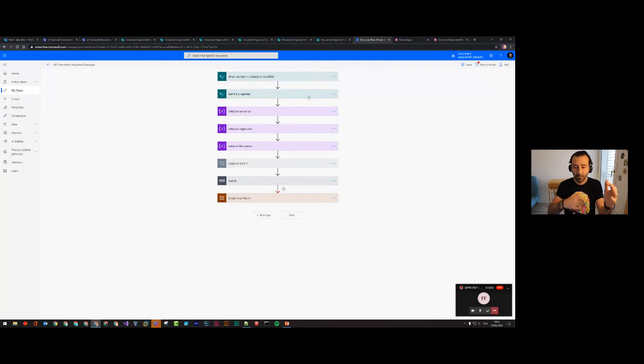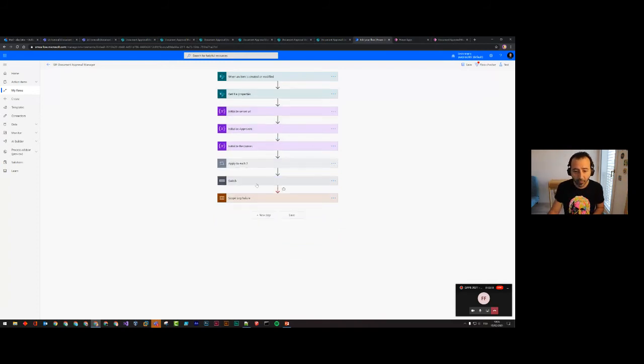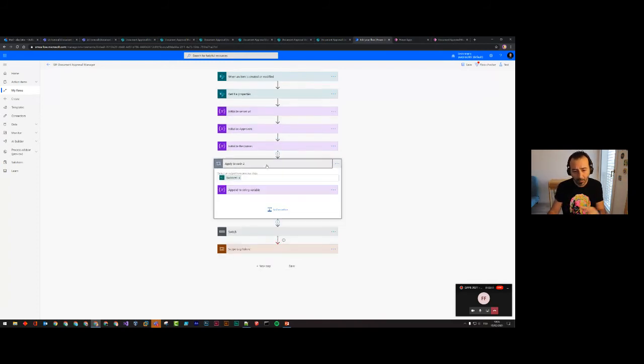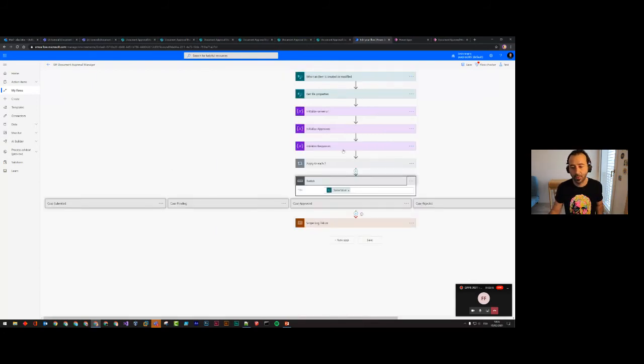Basically, I'm getting the properties of the current document that I want to approve, and then I'm initializing some variables, and I have this big switch statement that looks at the status of the document.